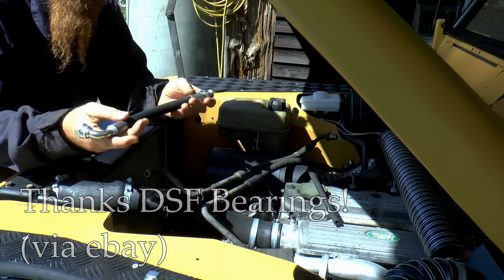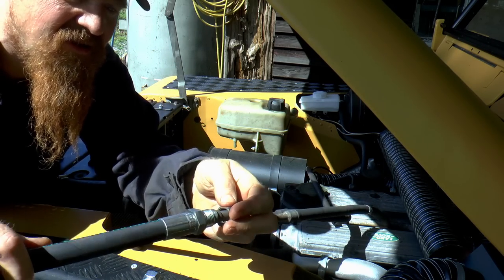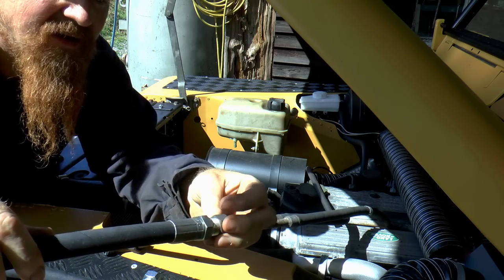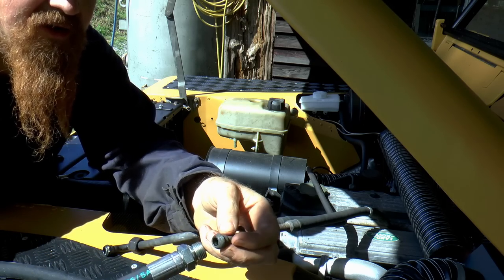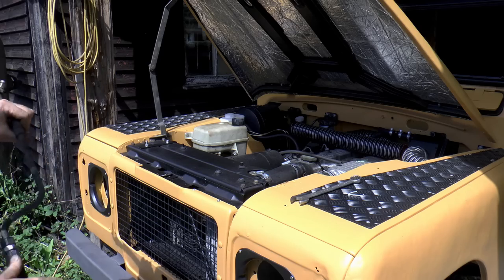So anyway, this was posted out. These will do the job. And so you can see how these seal together. You've got that dome on the end there, and you've got something there to receive it, and that clamps up. So I won't need anything on the threads or any PTFE tape or anything like that. You can see where the seal is, and it's just the same on the other end.